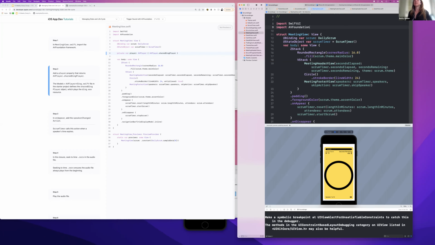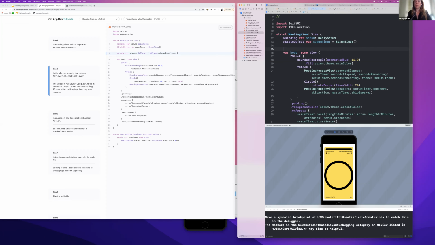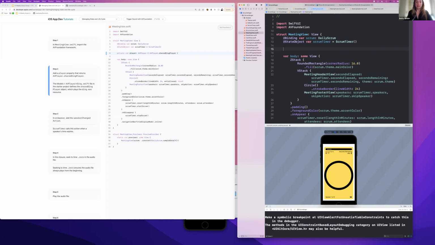But before that, after state object, yeah, it is private. It's in this view. It is not called in another place.